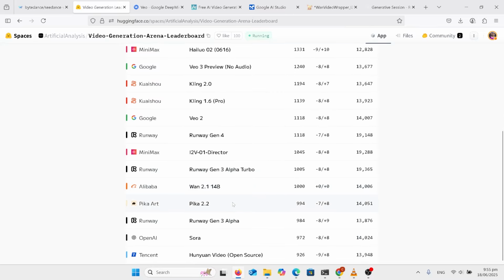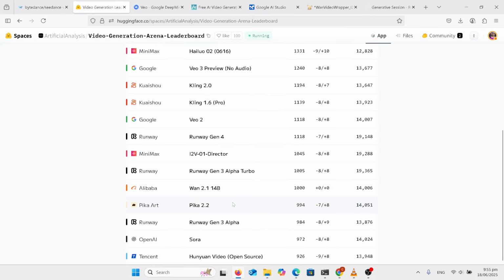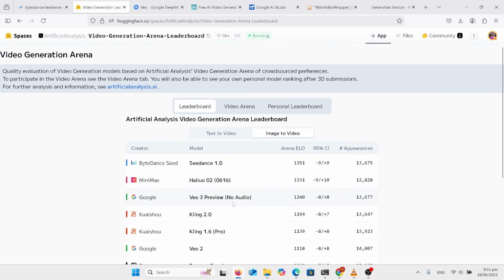Got some other smaller ones there, Pika. There's ones not mentioned like Luma and Vidu, things like that. I might do a video on those smaller ones later on, but today we're just going to be dealing with these top ones. So let's look at the new Seedance.